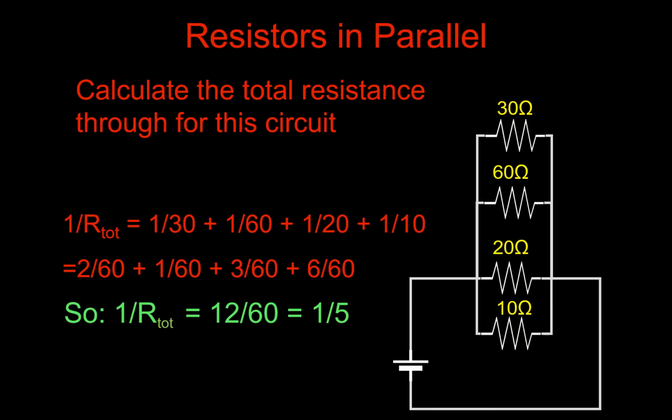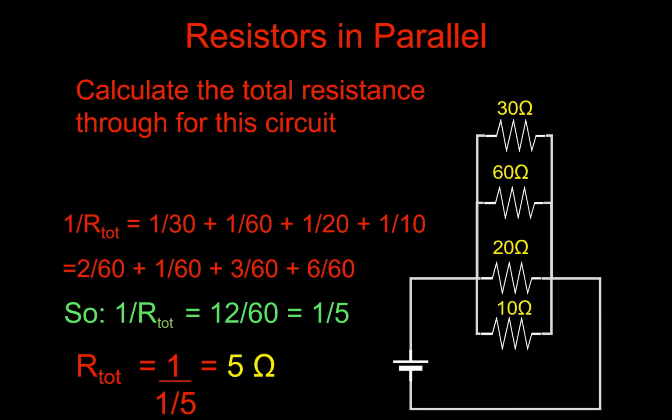So that 1/5 is actually quite a reasonable value as a number. Some of the calculations we've done will give you answers like 10 to the 3 if you get them wrong, for instance. But 1 over 5 is 0.2, which doesn't seem like a terrible value, but that 0.2 would be wrong. So 1/5 or 0.2, you now have to invert that. So this will become 1 over 1 over 5 or 1 over 0.2, and that will give you 5 ohms.